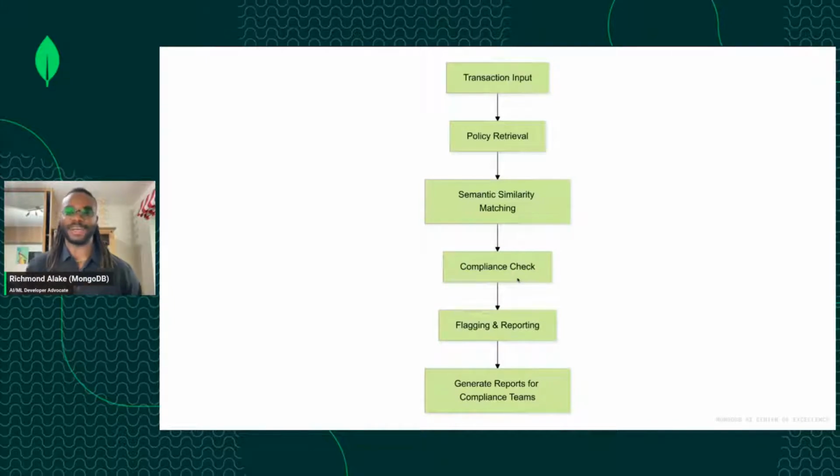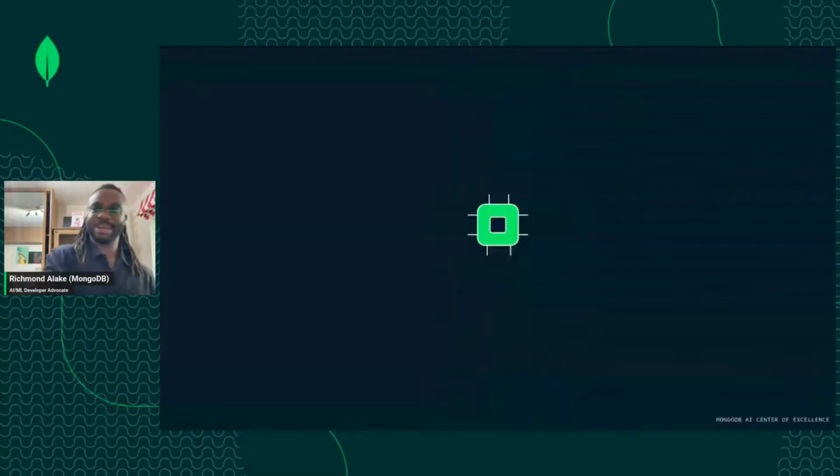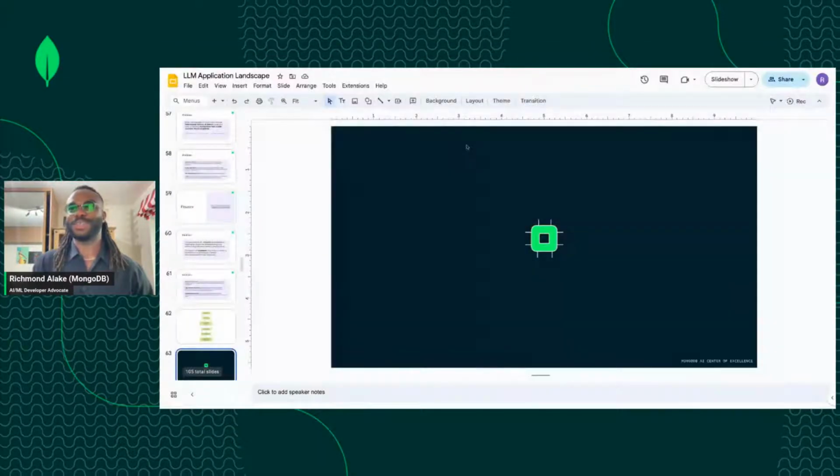And I'm going to leave it as a surprise what model we're going to be using, but it's one that is open source. Then we're going to have a flagging feature and a little bit of reporting, but in this demo, that might be a stretch. We're not going to be generating any reports, but this is the flow of what you can do with a full-fledged system. Based on that, we can go into the code.